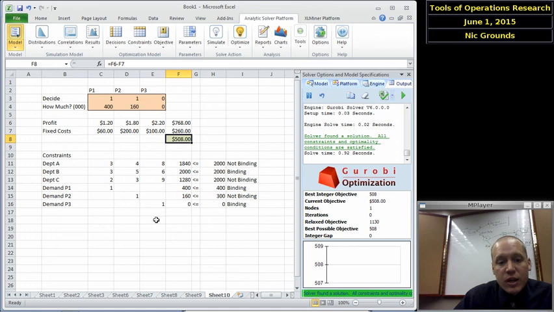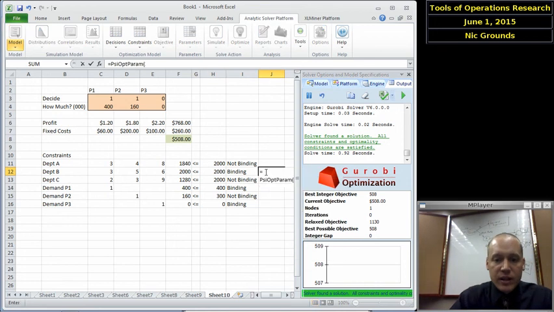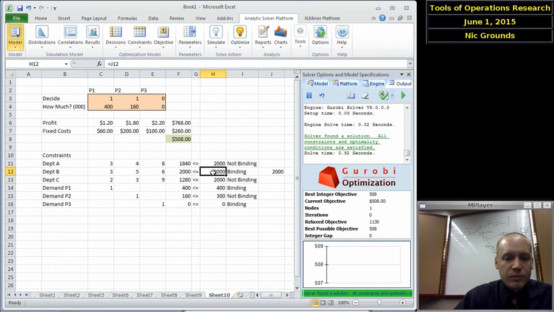We could use optimization sensitivity to examine some possibilities. So we might say how much of department B's hours should we try to increase in order to make a better profit. And so we could say something like, let's use the PSI op param, say anywhere from 2,000 to 3,000 hours might be useful. Okay, so this parameter here, the number of department B hours, is set equal to PSI op param, which says will vary from 2,000 to 3,000.